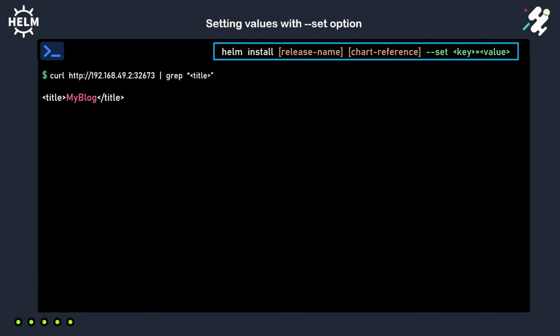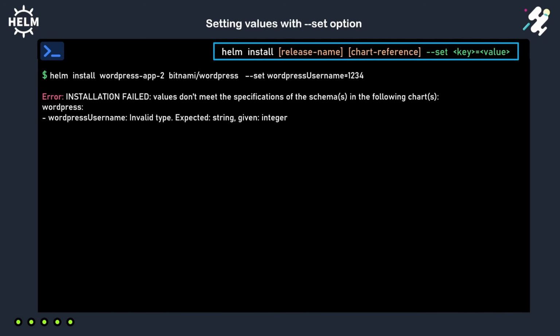If we set the WordPress username using the --set option to an integer, the installation will fail and we will get an error indicating that the given value is invalid. And that's because it is expected to be of type string, but the given value is of type integer.